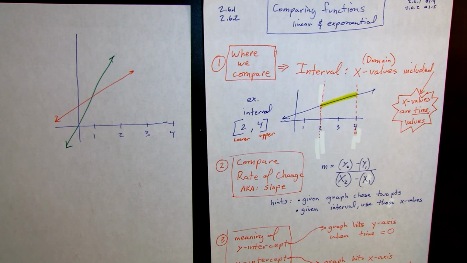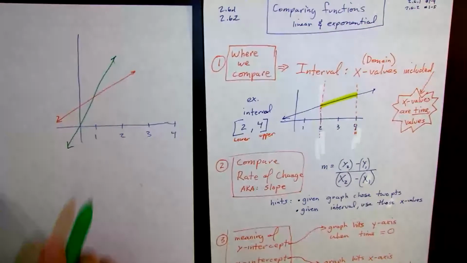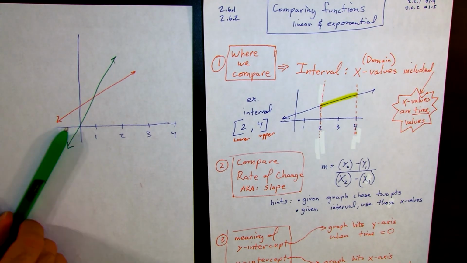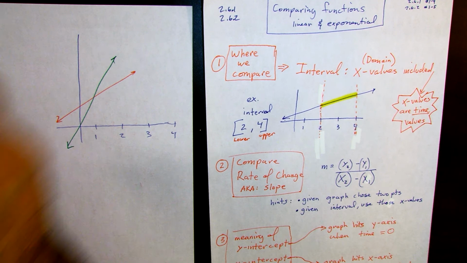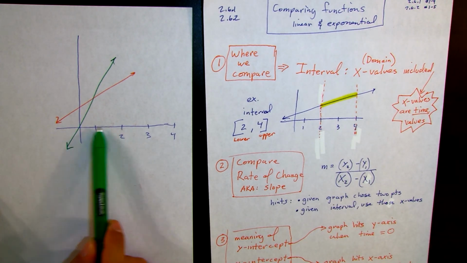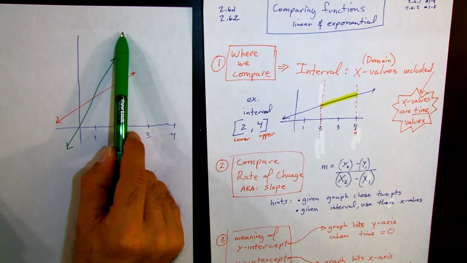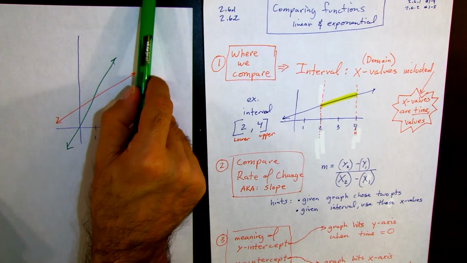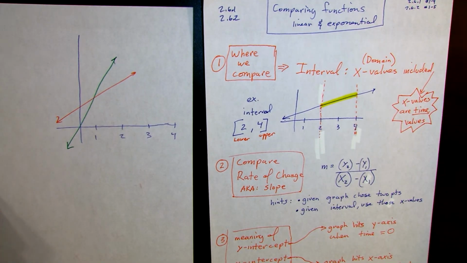Good, good. Increasing faster. All right. Looks like we got about 99% that are saying green. And that is right, because look, this is increasing faster. It's going up into the air faster. As far as time intervals, by 2, it's already way higher than the red. By 3, it's going to be way higher than the red. So the green graph is increasing faster. That's one way to describe it.